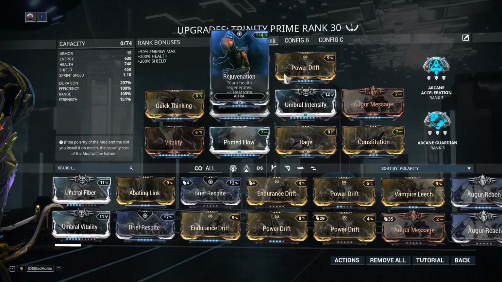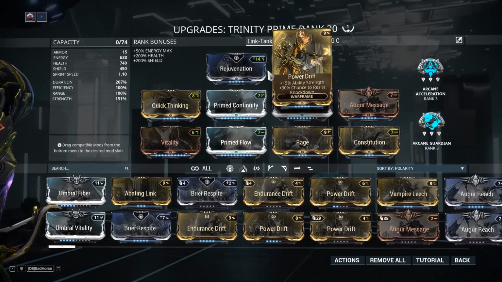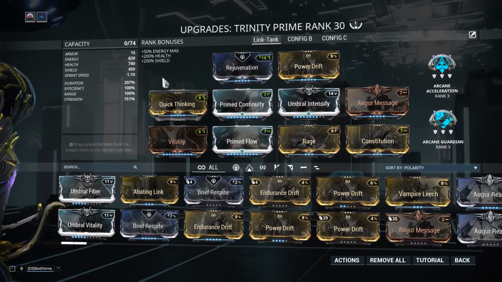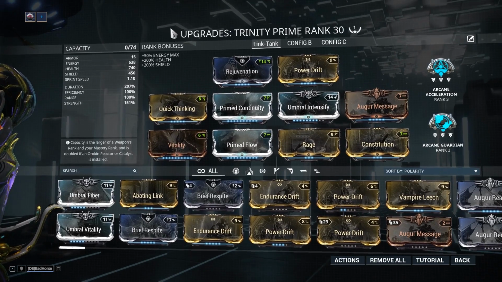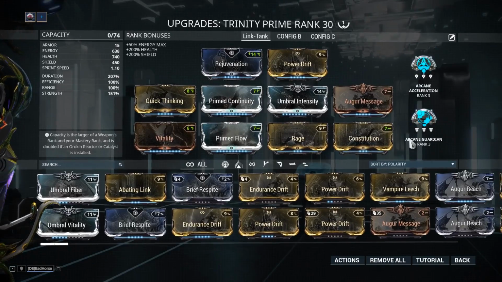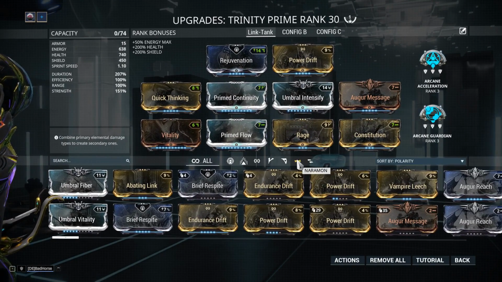As I said, you can drop in Hunter Adrenaline when you remove Umbra Intensify. If you don't have Prime Continuity, you can move that as well. If you don't want to run Quick Thinking, you can move that as well. However, these are all one forma builds. For this build, we did add one dash polarity, which is Naramon.